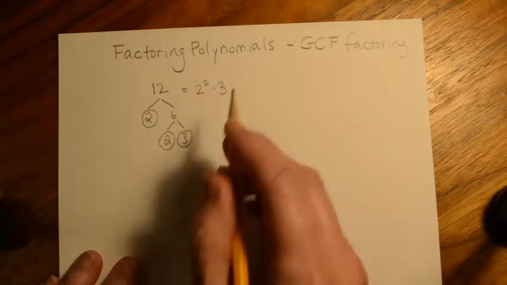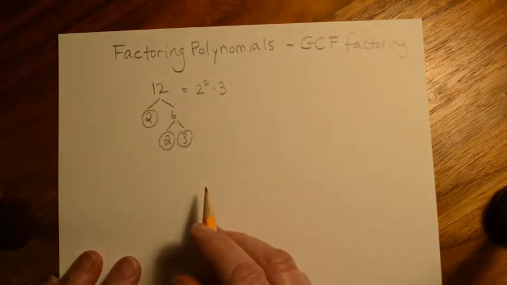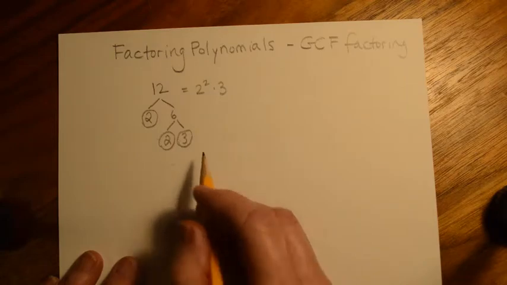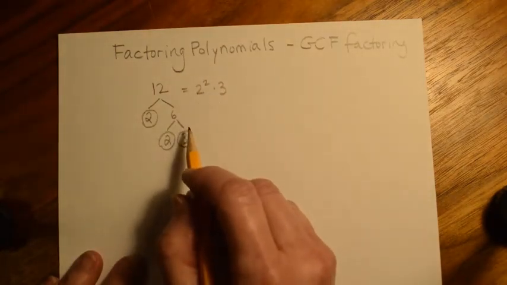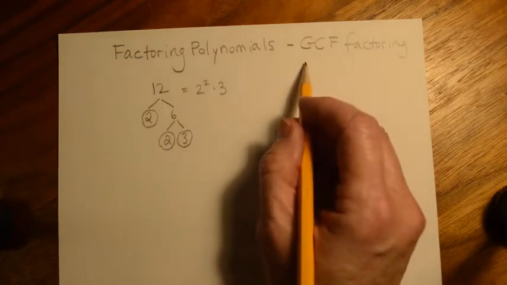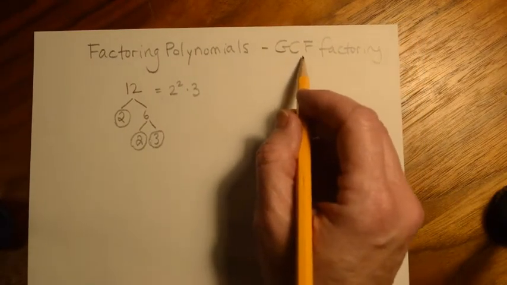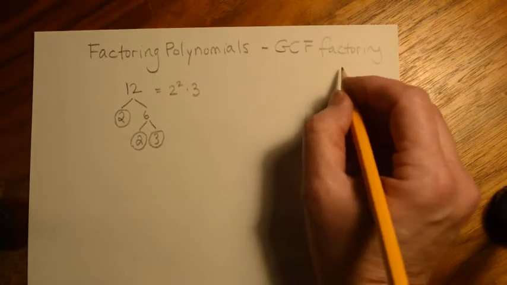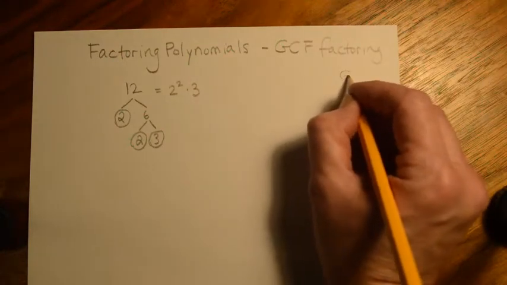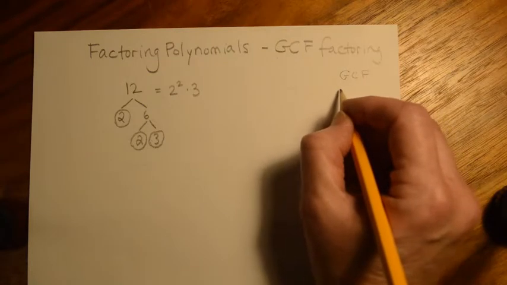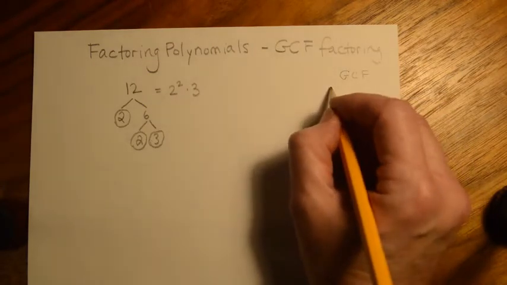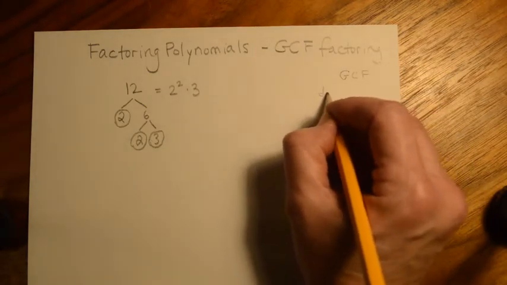So factoring polynomials, again, is doing the same type of thing: breaking a polynomial down into its prime factors, right? And there are 5 different types of factorization that we're going to learn, and the first is GCF factoring. So of those 5 types, the first is GCF. I'm going to keep saying them over and over again because I want you to learn them. The second type that we're going to learn is difference of squares.